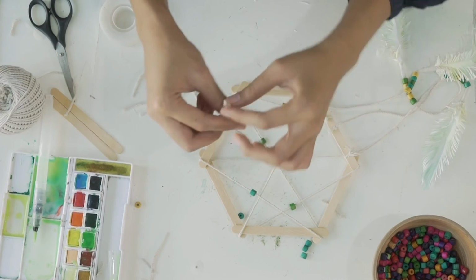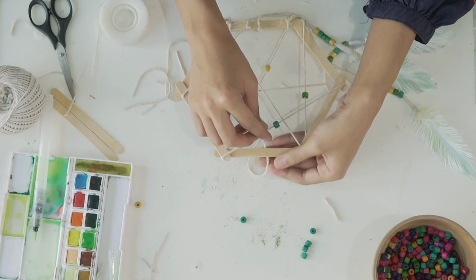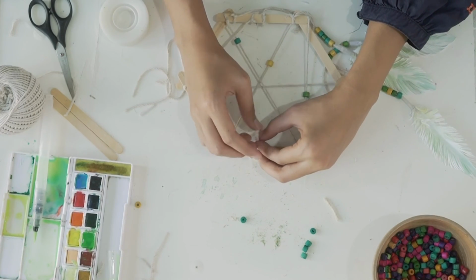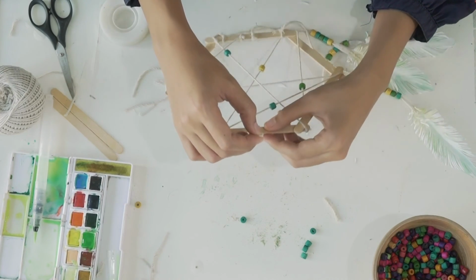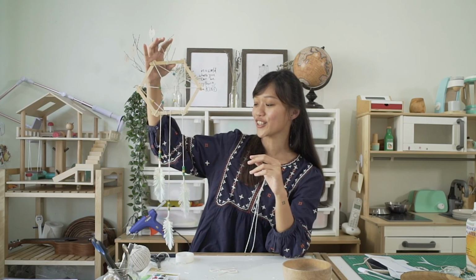And what you want to do now is to put it underneath the top part and then make it go inside the string itself, and pull it out nice and gently. So there you have it, our very own handmade popsicle stick dream catcher.